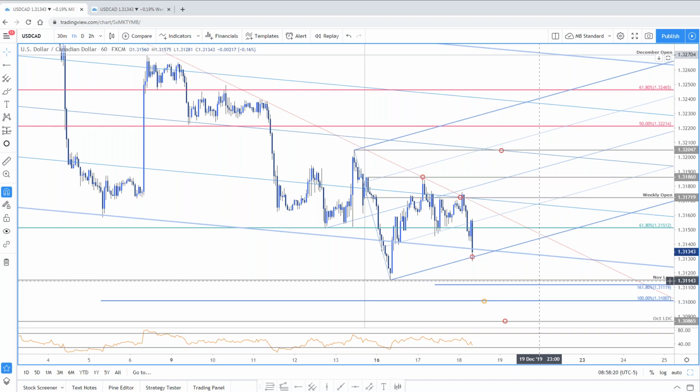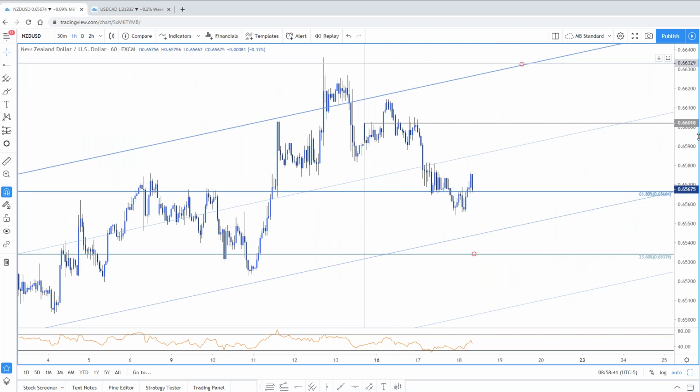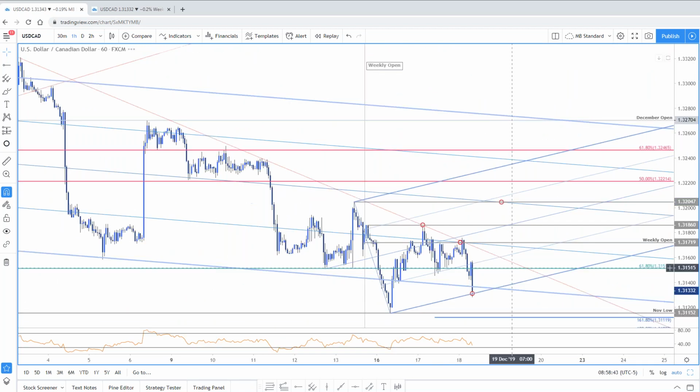All right, so that is dollar CAD heading into the latter part of the week here. Next up on tap is Aussie, number 6. So Aussie got the better playback as far as the kickback. Remember, Kiwi coming off resistance, we were looking lower. Dollar CAD coming off support, we were looking for a little bit of rebound higher.